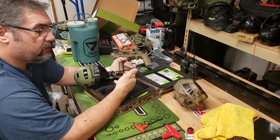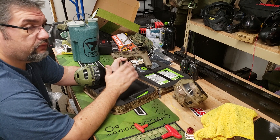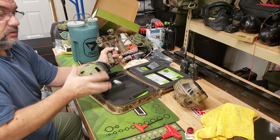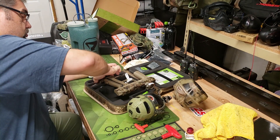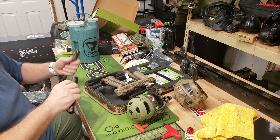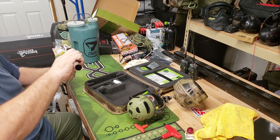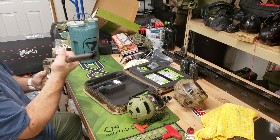That's with a really crisp 4500 fill — something you'll have to deal with at different fields since they fill at different pressures. Here at the swamp I try to really hit you at 4500 so you can shoot the most paint per game and not run out of air before you run out of paint. Let's put the barrel together — standard reverse thread just like Planet Eclipse, just snug.